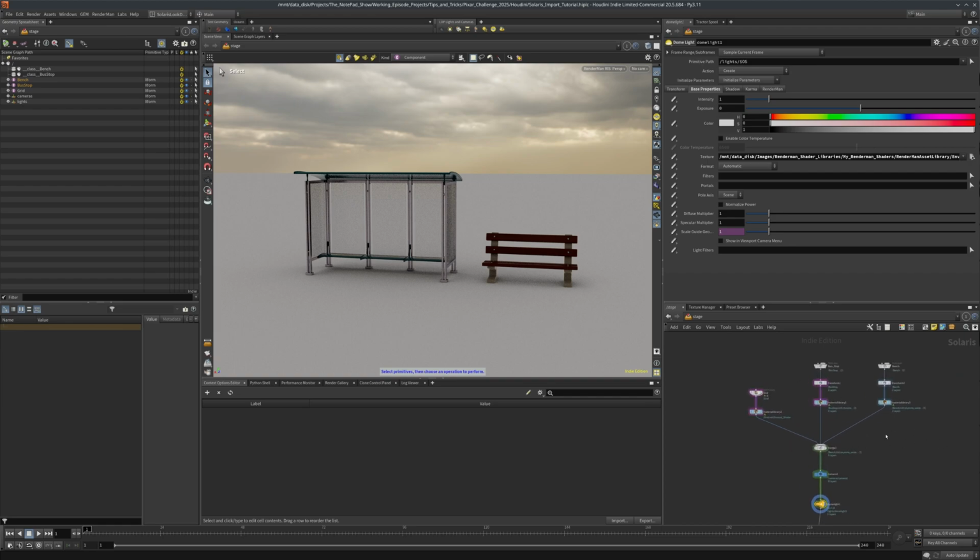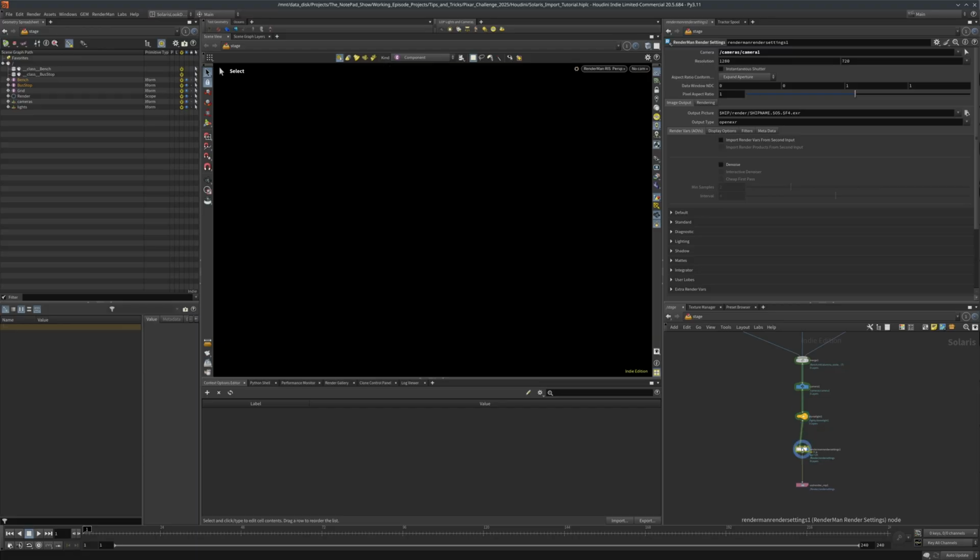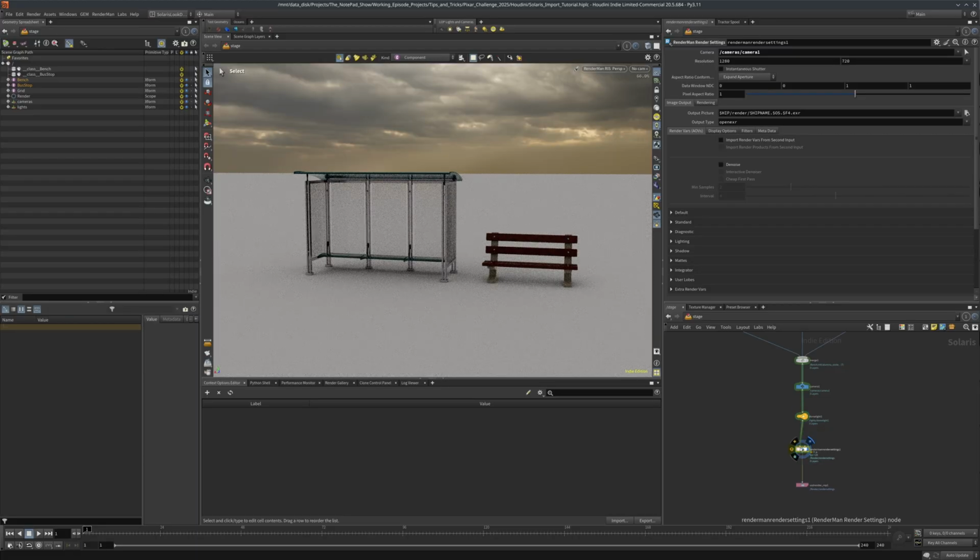So I hope this was a helpful tutorial. Of course, we could go in and change render settings and things like that. And I'm going to try and have more Solaris tutorials. All right, there we go.